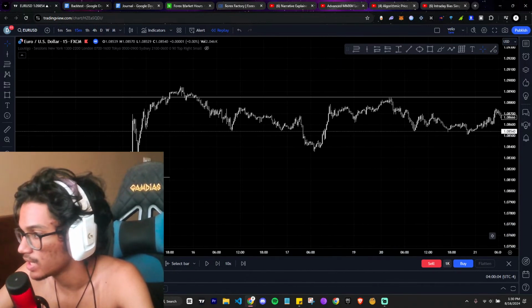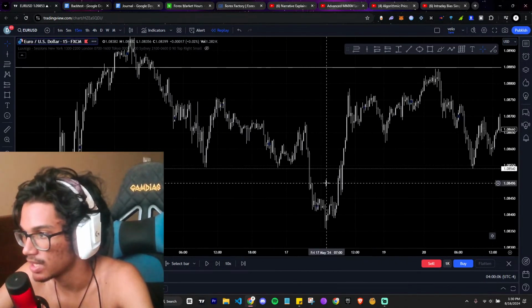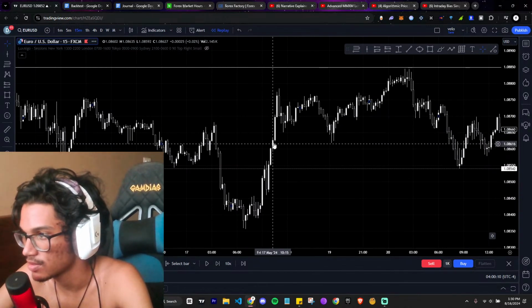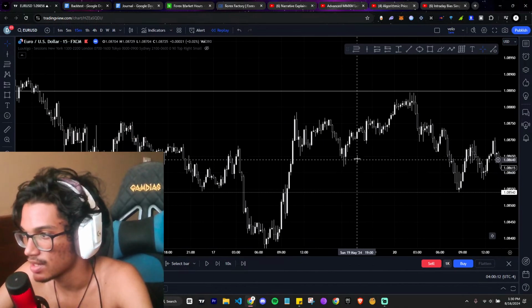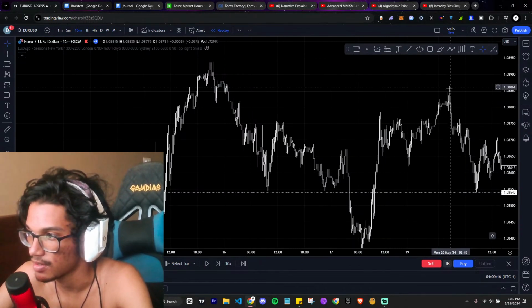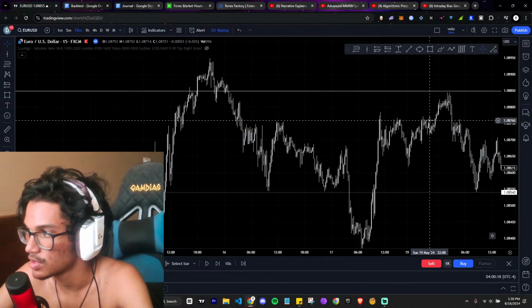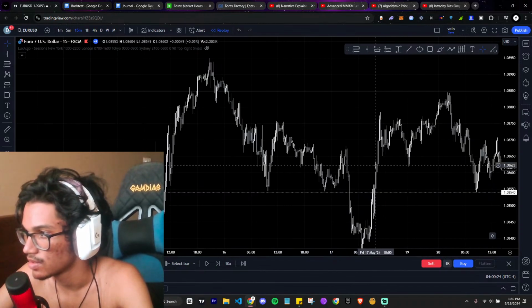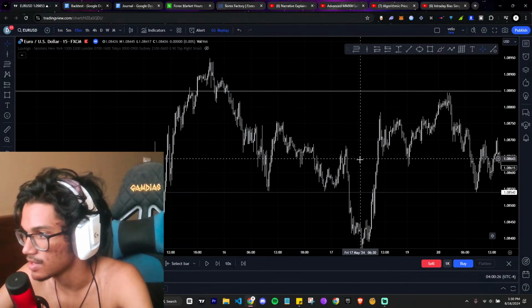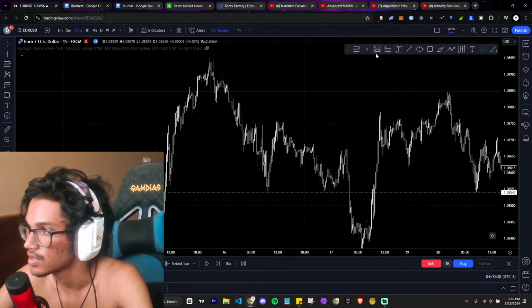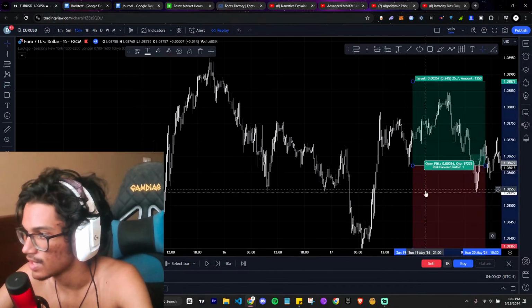Seems like we swept liquidity right here. We swept liquidity, and we seem to have tapped back into this. So we use this fair value gap as a retracement towards whatever the high draw is, but it doesn't really go that high. It sort of goes to the nearest draw on liquidity, these swing highs, and then it just retraces. In that case, this is higher than that, so it pulled back and then it retraced. It's an ass trade, honestly.